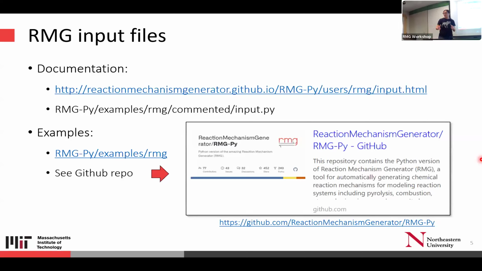For the most part, this talk is going to be about going through the RMG input files and how to read and write them and construct a mechanism that you are interested in. One thing I want to hammer home: I've been an RMG user for about 5 years now, and I check the documentation pretty much every day. I go to the RMG website as well.